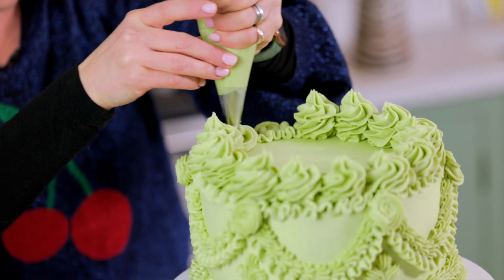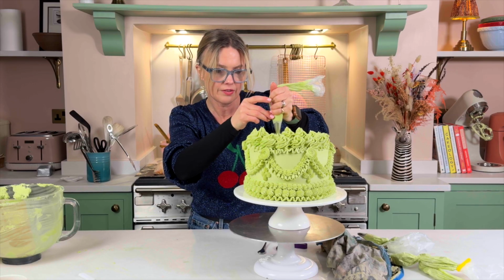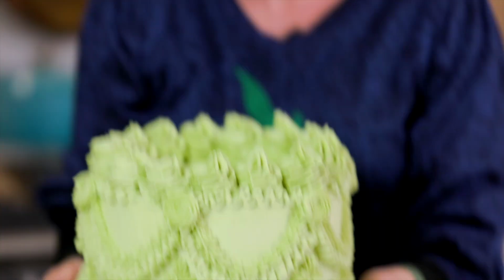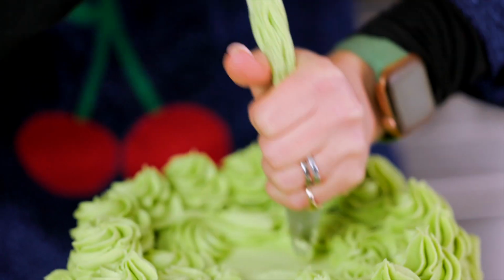So luckily enough, it's worked out all right at the back of my cake. I can just do sort of like one fat one and that'll be okay. I think it'll be all right. I'm just going to get my cake off of there and just do a little bit of swirly detail just inside.